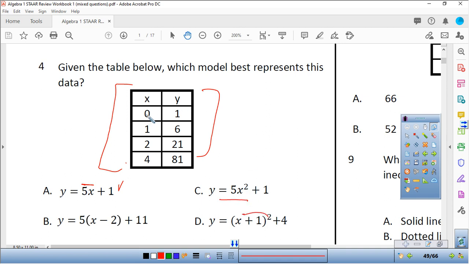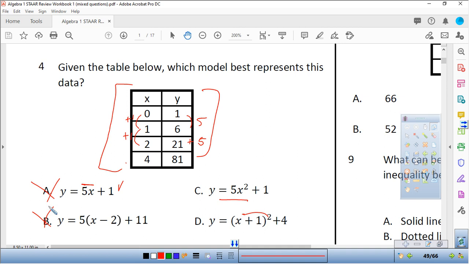The way you pick up on this is to look at how it changes. What changes from here to here? 1. From here to here is 5. From here to here is another 1. Plus 1, plus 1. For it to be linear, it would be another plus 5. Is that a constant rate of change? So these are unknowns. Pretty cool, right?